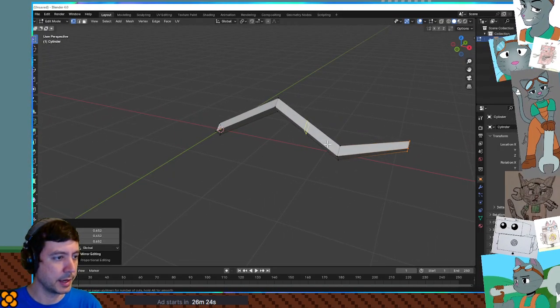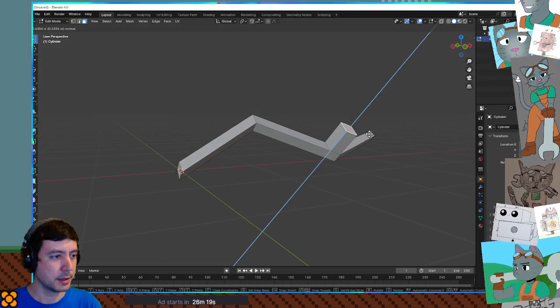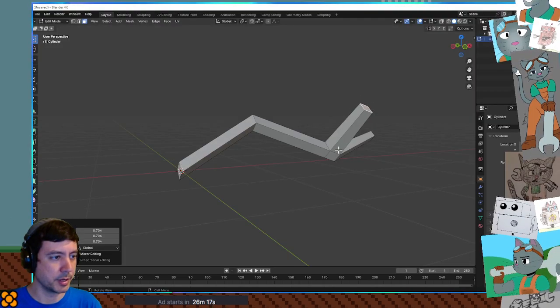All right, and now what we can do is very sloppily extrude a little bit here.